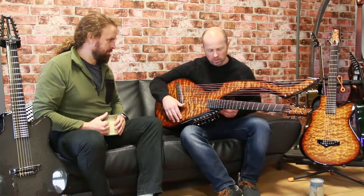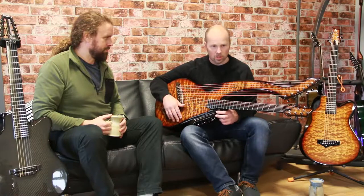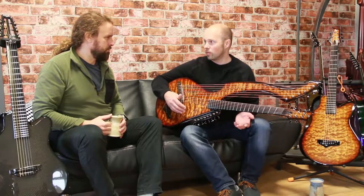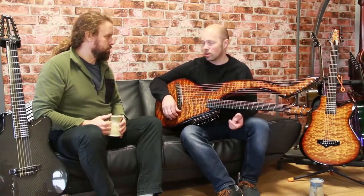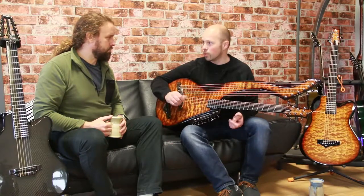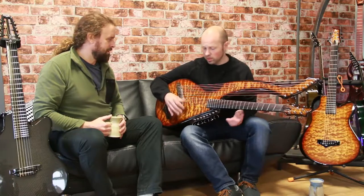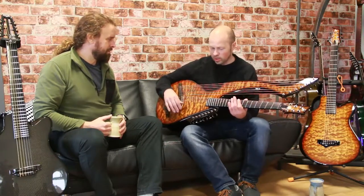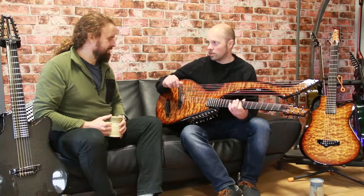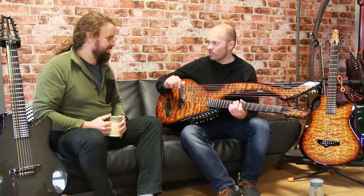When I started thinking about different instruments that I could build, I don't necessarily look at what the most mass market thing is to build, but I look at what is the best thing for me to build with my materials. Harp guitars is just an area that we could excel in — the materials naturally excel in it. We probably build maybe a hundred of these in a year. Every one is unique, and every customer that buys them is unique. It's a lot of fun.